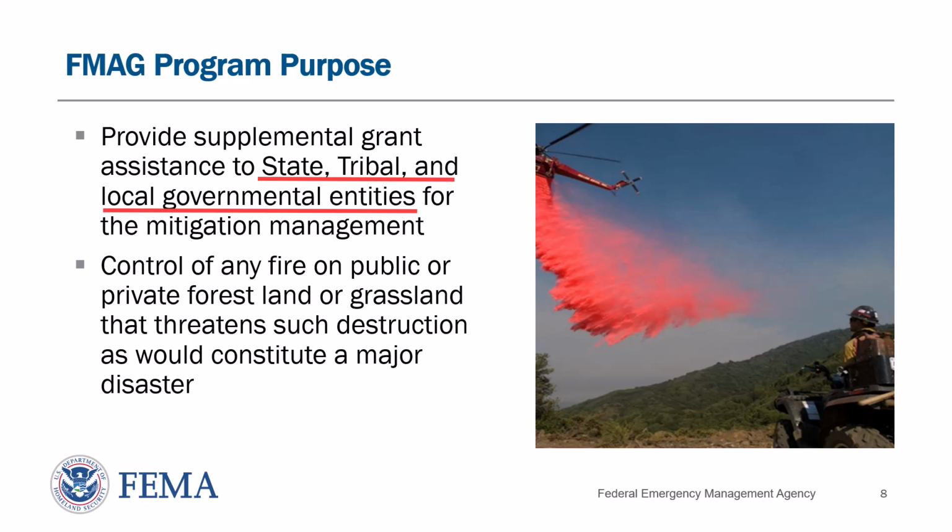State, tribal, and local governmental entities captures the idea that only specific entities are eligible to receive a fire management assistance grant. Major disaster captures the idea that not all fires are of a nature or severity that qualify for federal assistance, and ties into the point that specific criteria must be met for federal assistance to be provided under the Fire Management Assistance Grants Program.